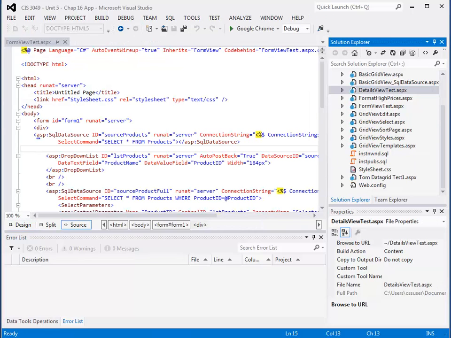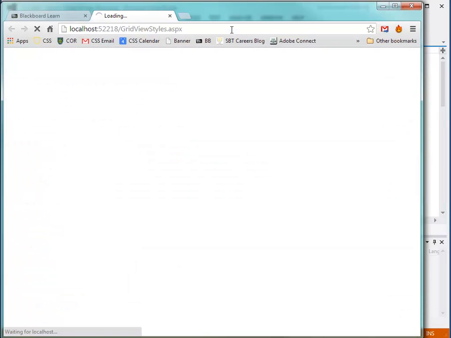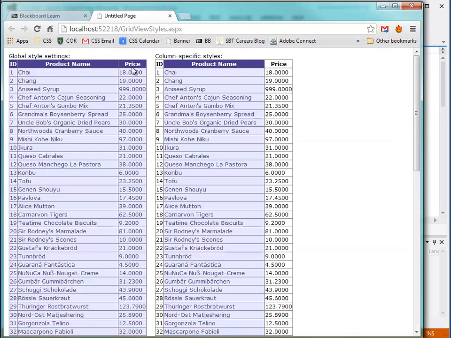Okay, let's walk through a couple more of these examples. Let's stick with the grid views initially. Now with grid views, you can set a lot of characteristics. I'm opening up the grid view styles. I'm not going to walk you through how to set up styles, but if you need to, you can. You can set up styles for the whole grid or for specific columns, so you can format them however you want, change the layout, the names of the column headings, and how this information is displayed.